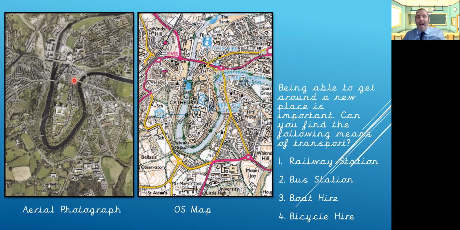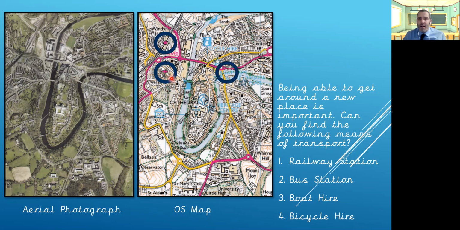Okay, how did we get on? It's taken me a bit of time to find them myself. So moving through, our railway station, we have our nice red spot here. So we got that there with the blue circle around it. We have got the bus station was our next one. So remember, we had the bus station previously. It's this sort of funny red, almost cross that's been turned on its side.